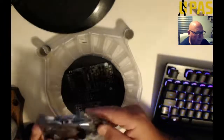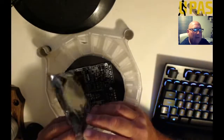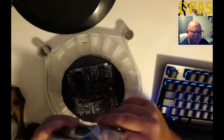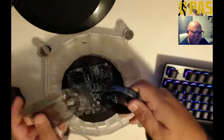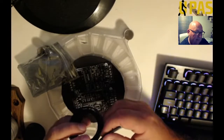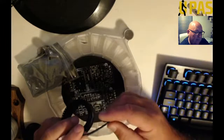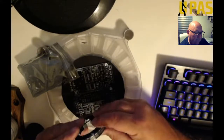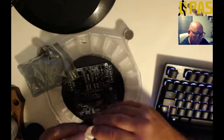What we got here, let's have a look. These are in short supply, I think. I'm pretty sure somebody said, the chip shortage. No wonder, I haven't got many. These are 3V3 regulators, analog regulators, I think. So I've got a few of them. You could pop a few in there. That wouldn't hurt, would it? Tell you what, let's do that.